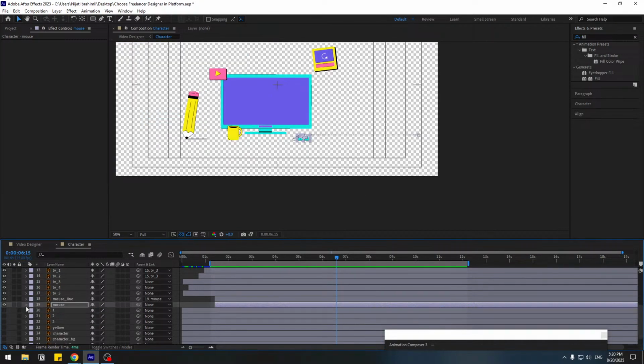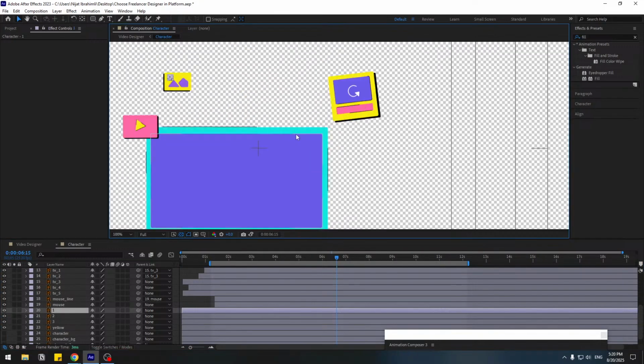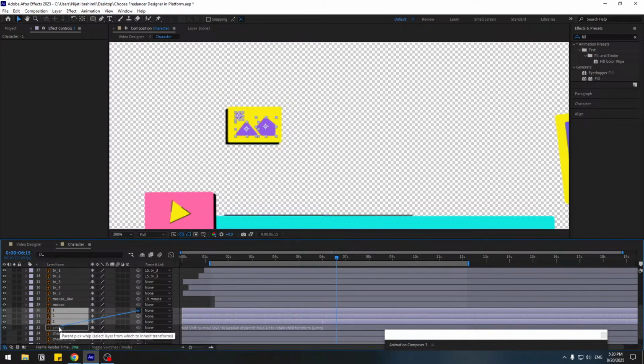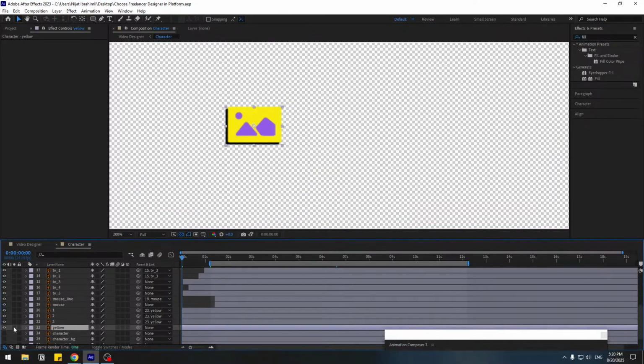And close these settings. Next, layer 1, 2, 3, and yellow. Select layer 1, 2, 3, and link to layer yellow. Select layer yellow. Go to the first second. Let's solo all of those layers.